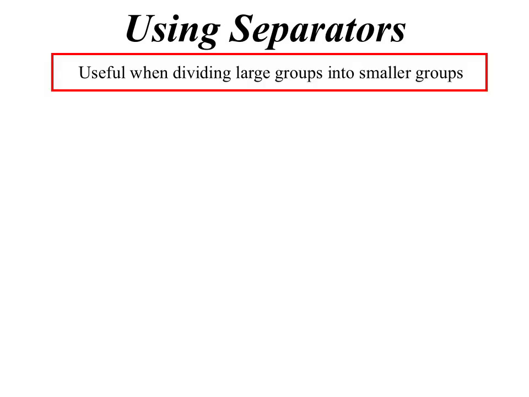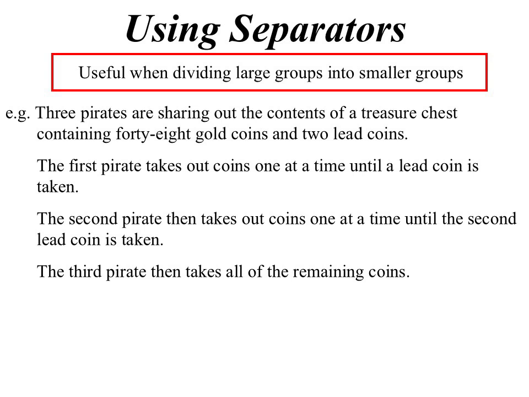Next idea. The idea of separators. This idea is good when we want to divide large groups into smaller groups, so the grouping idea. Here's a question. 3 pirates are sharing out the contents of a treasure chest. It contains 48 gold coins and 2 lead coins. They're going to divide up the treasure, but these are the rules.